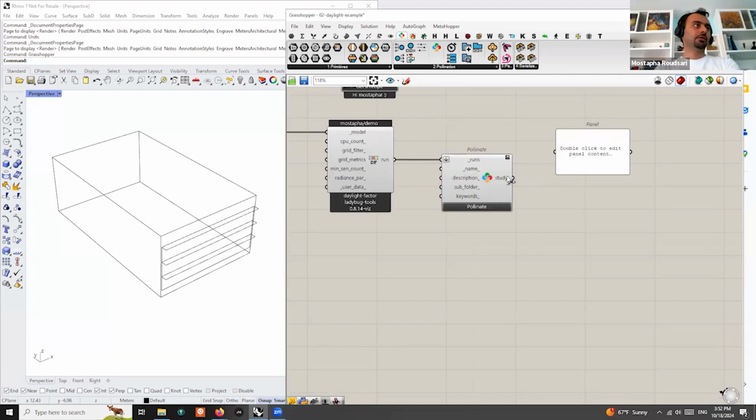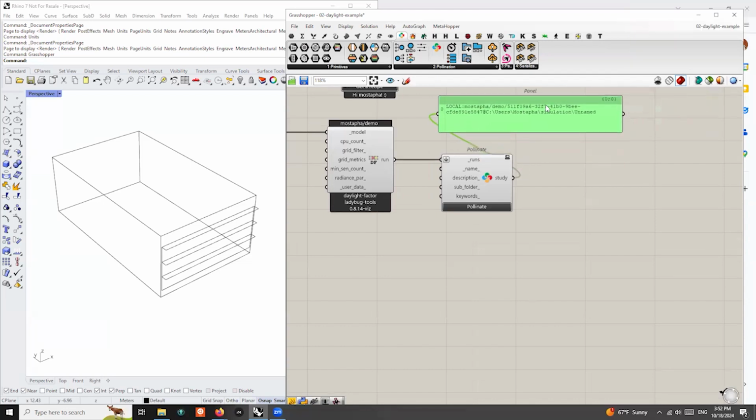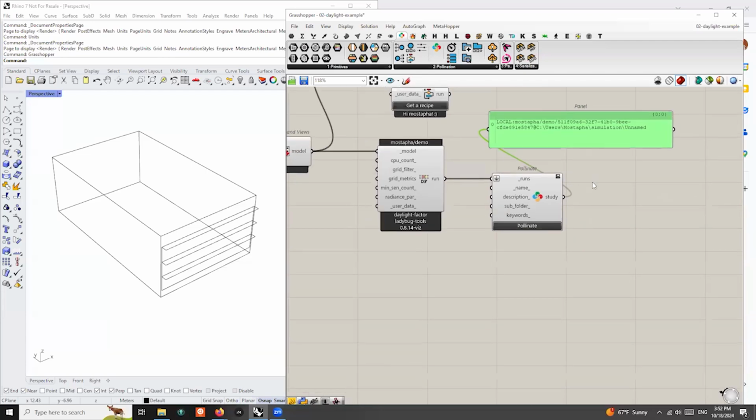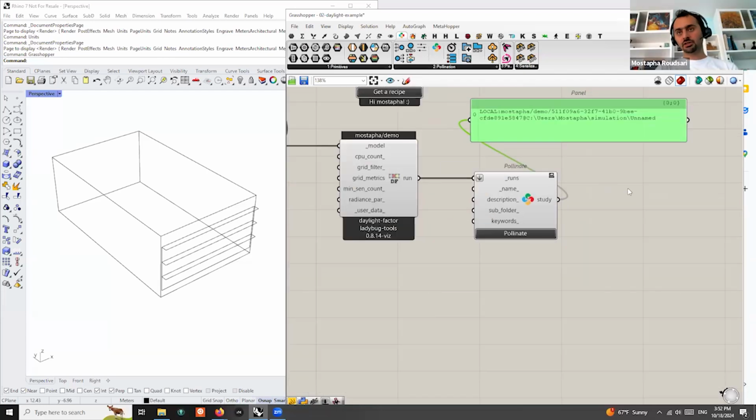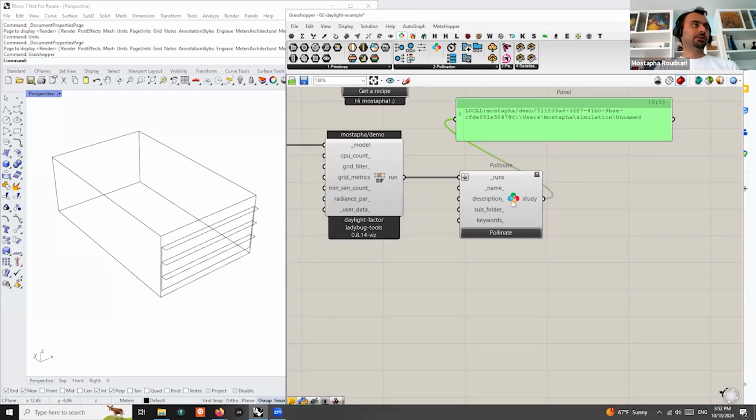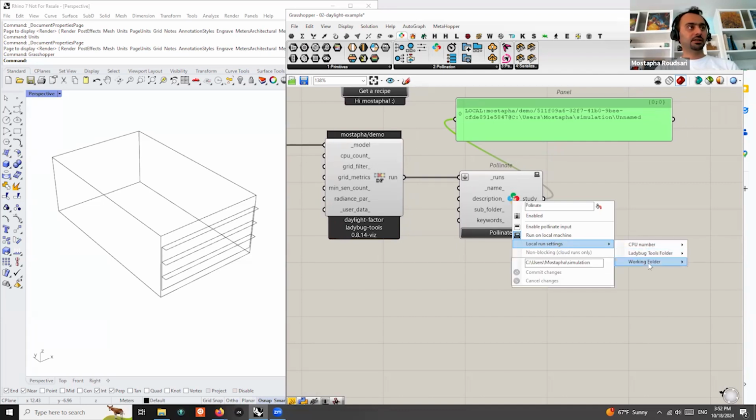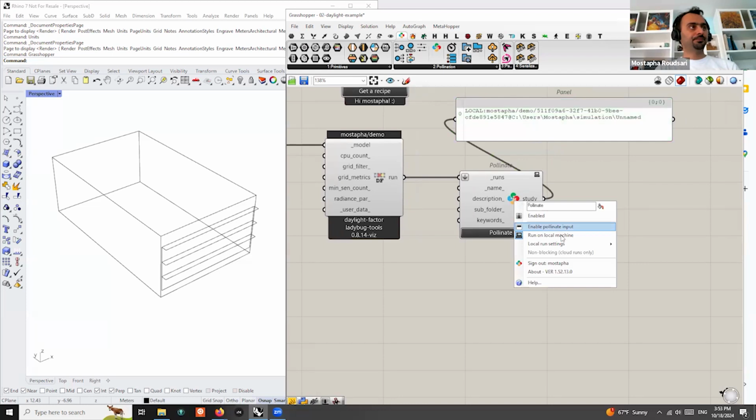So a couple of questions here: where did it run, and how many resources did it use when I ran it locally? Intentionally, I just ran it because that's what people do, right? I was expecting some of you to see an error because the place it runs is somewhere like Program Files, where you cannot run studies. If you right click here under the Pollination run settings, there are settings for local runs. One is the number of CPUs.